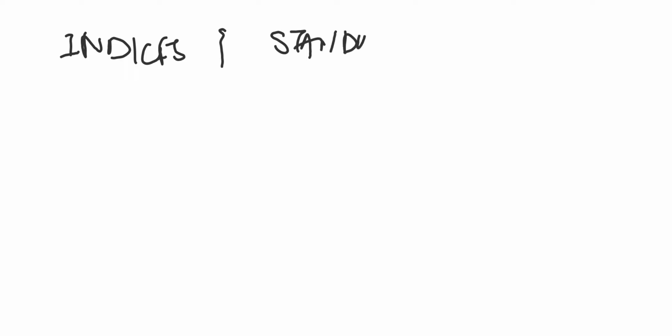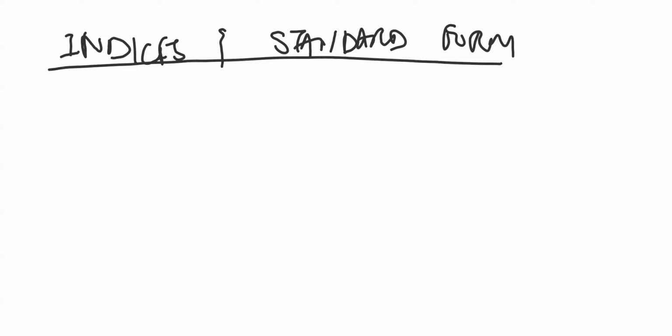So we'll be doing indices and standard form today. Now, what is indices and standard form? Under it, we'll first be studying our laws of indices and then studying further about how to implement them and how to solve questions regarding them, and what is standard form and how to convert our normal digits or decimals into standard form. Now, what are the laws of indices?